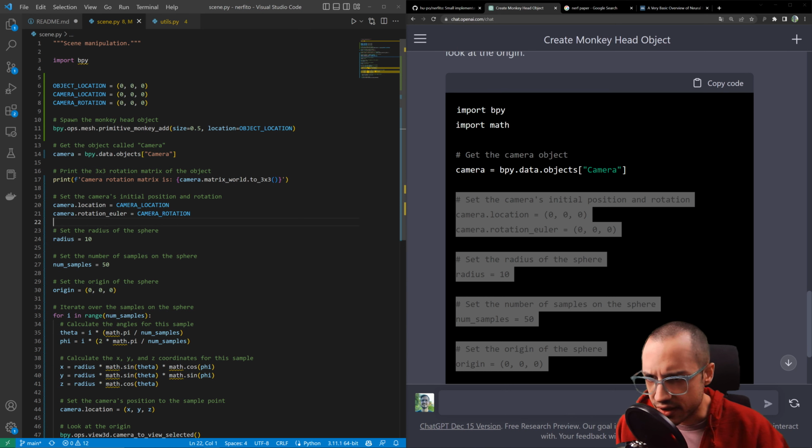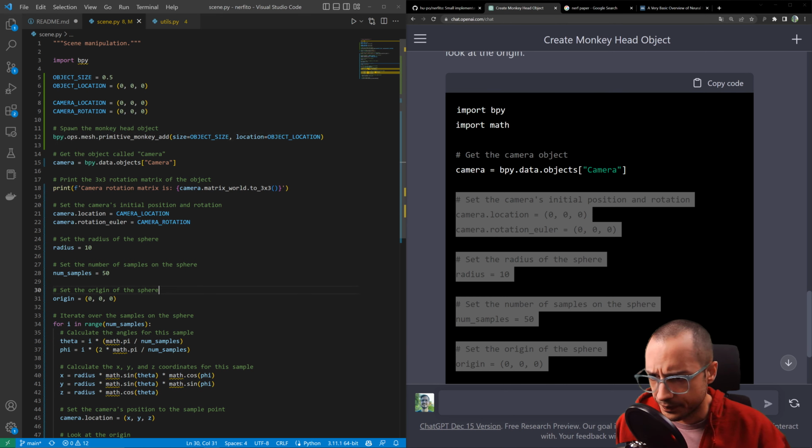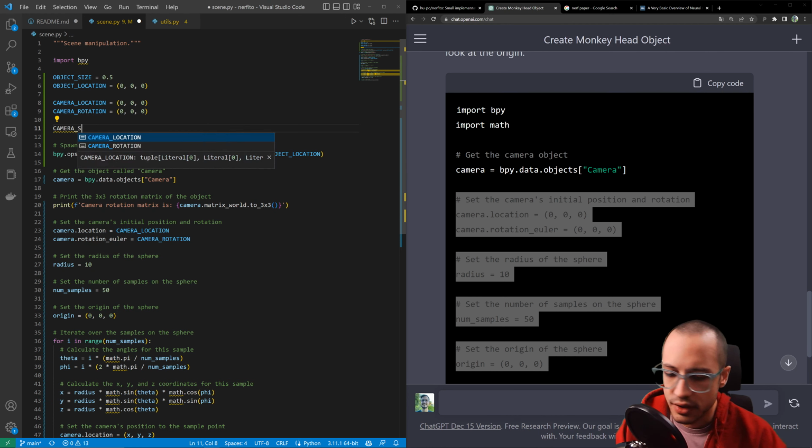We're going to make the size of the object a little bit smaller here, 0.5. Actually, object size, say 0.5. Bring that here. Okay, the radius of the sphere, the num samples, camera sphere samples.